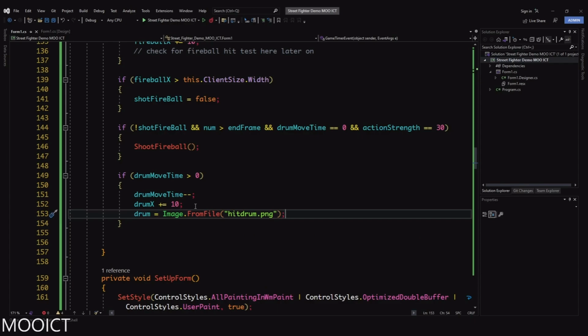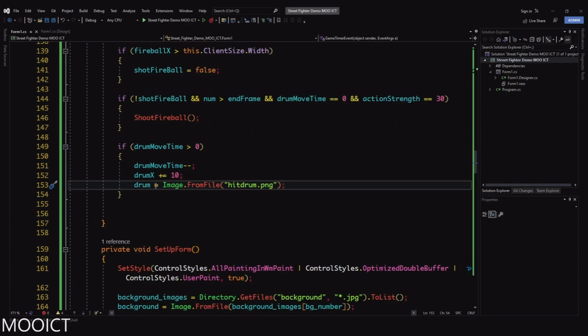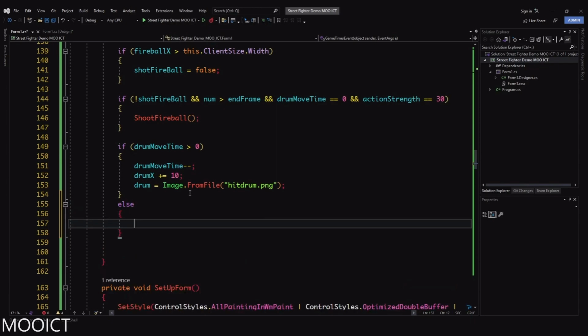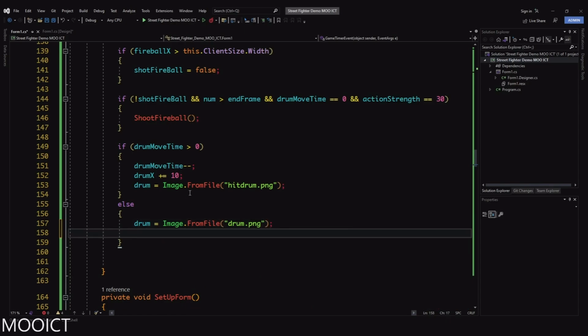So as long as it's above 0, it's going to be showing the hit drum PNG and moving toward the right. Else, we're going to reset the drum back to image from file drum.png. And we also want to reset drum move time to 0, so it doesn't just move anywhere else.